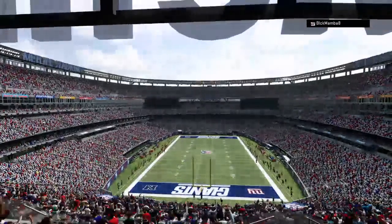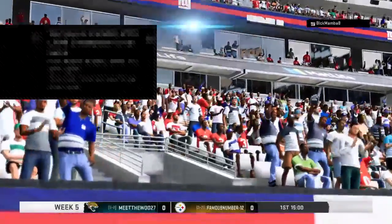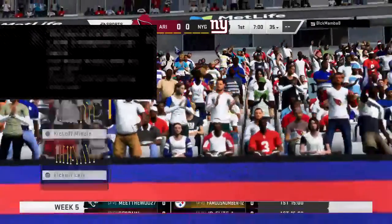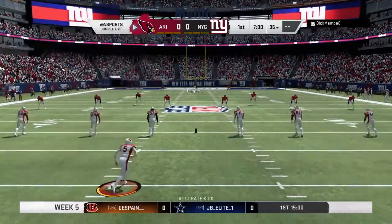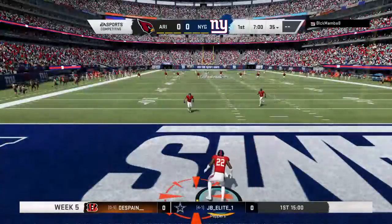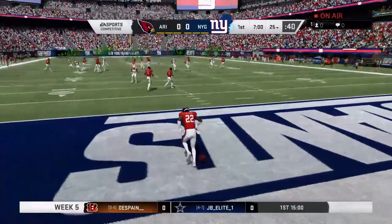All right, Coach, we welcome everybody to the Garden State. NFL finds us at MetLife Stadium in East Rutherford, New Jersey. The scene a few moments ago, here it is. It's unlike any other in sport as both teams made their way out of the tunnel. These folks are fired up as their guys are ready to do battle between the Arizona Cardinals and the New York Giants. This will be fielded on the back line of the end zone.